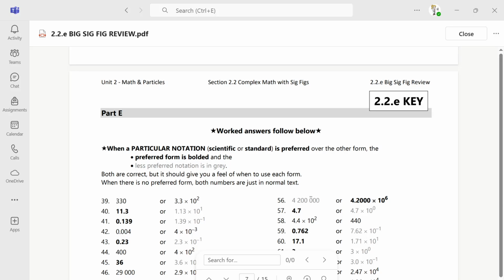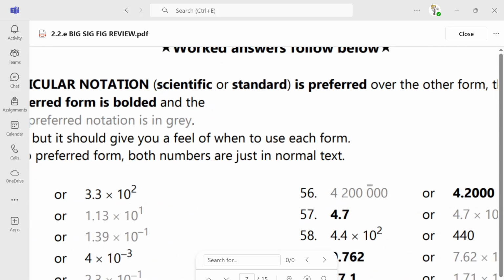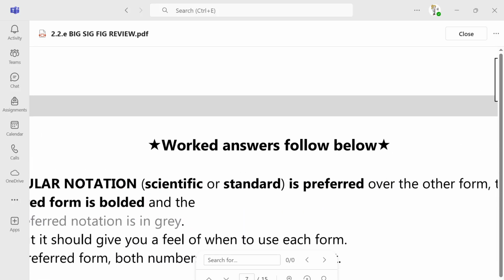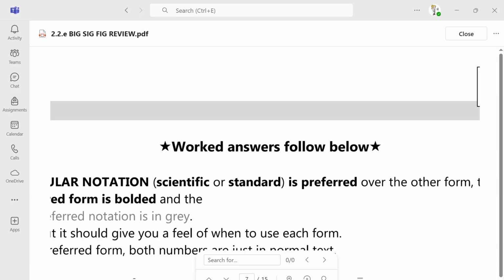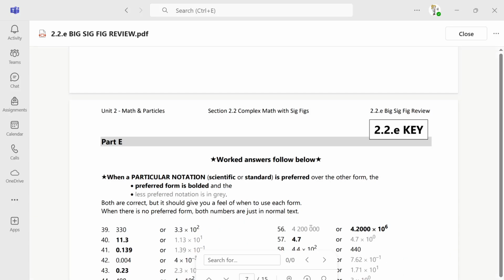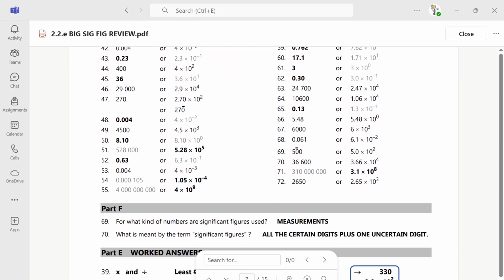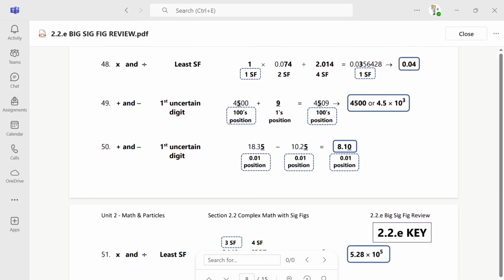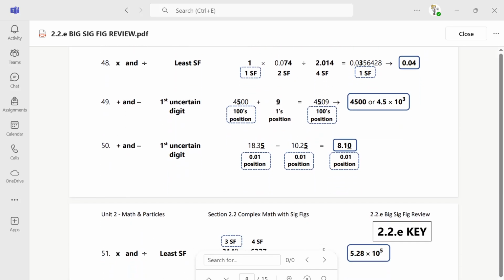Do you see how the answers are given here, but what have I put stars around? Worked answers follow below. So if you ever catch a hint of a star on a page, it means I really want you to look at this. I've gone to the trouble of putting stars around it. So if we're doing question number 62, and you don't know how to do that, you can go through here and it actually walks you through each of the rules. That can be a really helpful thing to do.